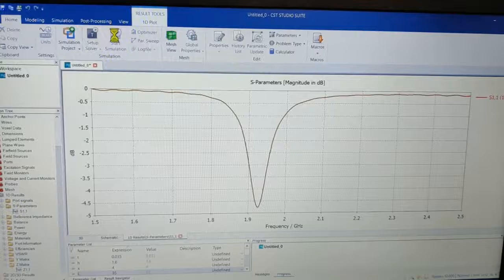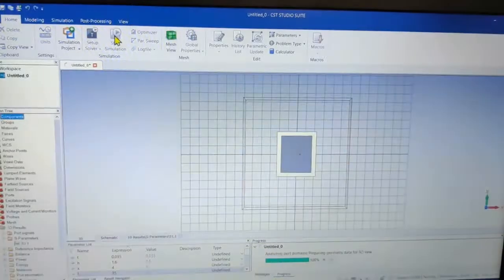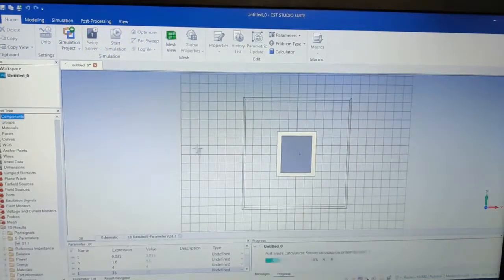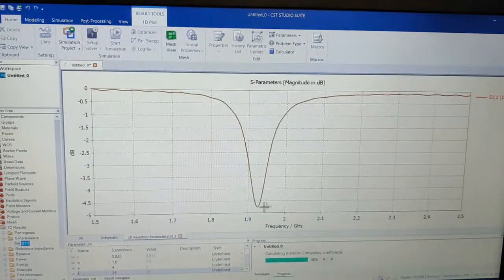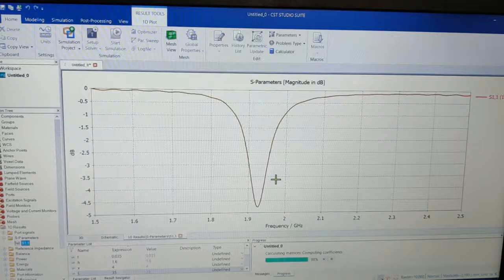And now again you start the simulation. You have to check whether the frequency has shifted to 2 gigahertz or not. So this is optimization. So we'll wait for the result.